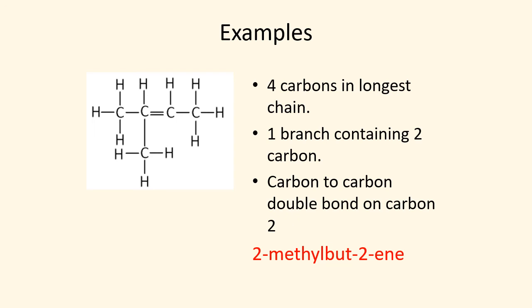So that has been us going over alkenes. We learnt that alkenes end in ene. They have a functional group which is a carbon to carbon double bond. We learnt that the general chemical formula for alkenes was CnH2n. And we learnt that some of the uses of alkenes were as fuels and for making plastics and vinegar. And we learnt how to name straight chain alkenes and also branched alkenes.